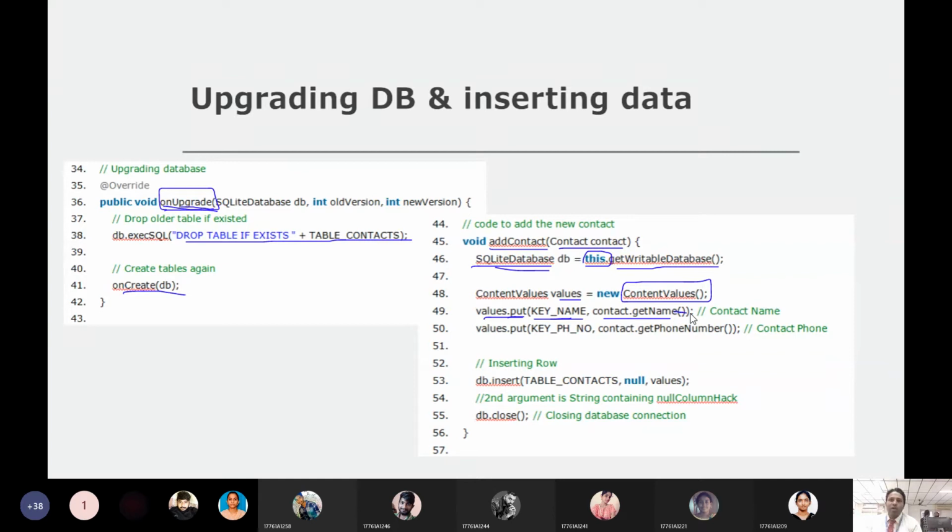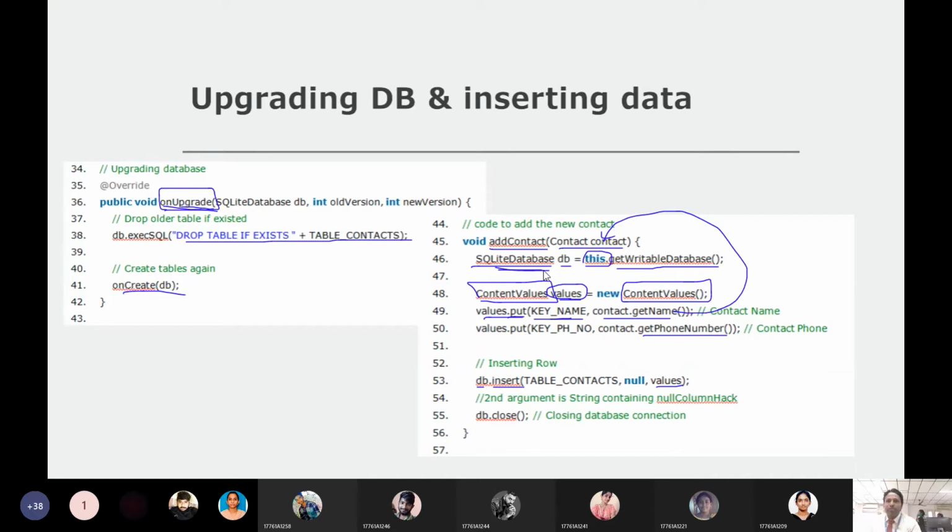So what we are doing over here is, we are getting the value from the contact, from the argument. Within the contact object, there is a getName method. By calling the getName method, we can get the name of the particular contact. By calling getPhoneNumber, we can get the phone number of that contact. Likewise, we created the ContentValues object with the name values, and that only we are using while calling the insert method of DB.